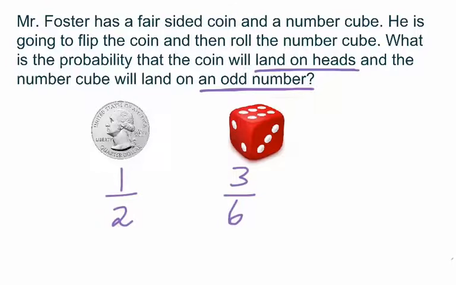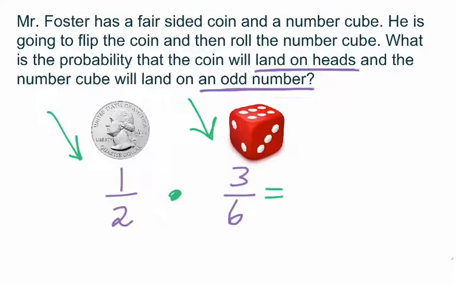So now we have the probability of our first event, we have the probability of our second event. All we need to do now is multiply, make sure our answer is simplified, and we should be good to go. You can simplify this before multiplying, which I'll show you in just a second, and that will usually reduce the amount of simplifying you have to do at the end. But we're going to do it this way first, and then I'll go over that.